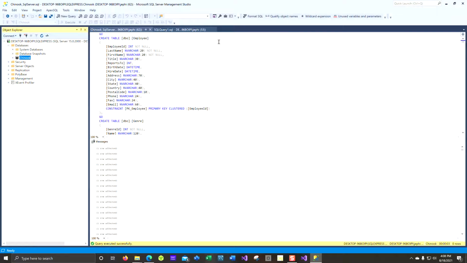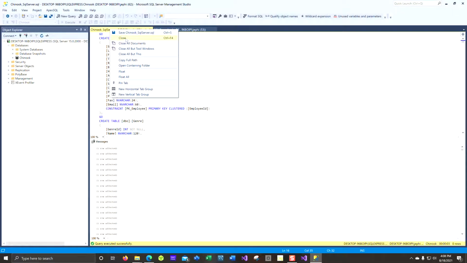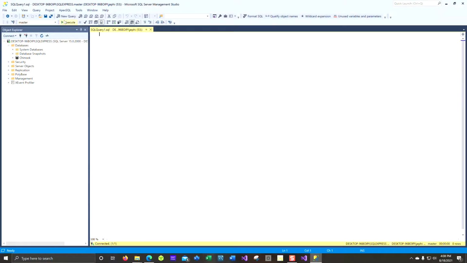Now, you don't need to save this file once the database is connected, but if you do, you can do that. It's just up to you. Now, as an example, let's say that you want a new query here. I guess I didn't need to do that.